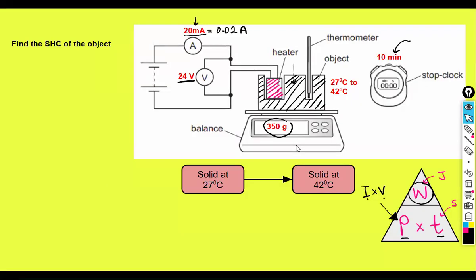Let's see if you got the energy calculations correct. I'm doing it to the side here. Remember, to calculate the work or energy, remember energy and work is the same thing. You have to take the power. Power is current by voltage, like I said, and you're going to multiply by the time. The current is 0.02, the voltage is 24, and the time is 600. Like I said, every minute has 60 seconds. So you had to convert it to that. How much people got this for the first part? 0.02 by 24 by 600.